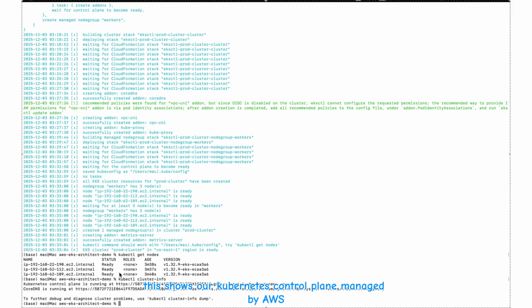This shows our Kubernetes control plane managed by AWS and our worker nodes we just created. So AWS handles the complex control plane. We focus on our application.